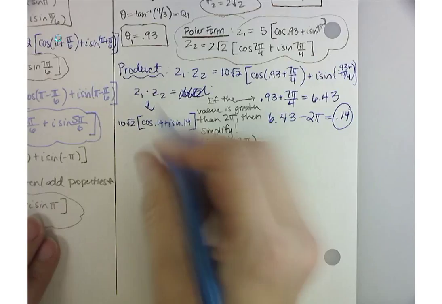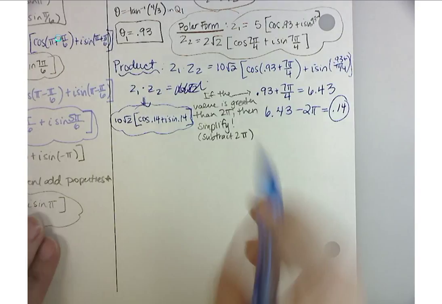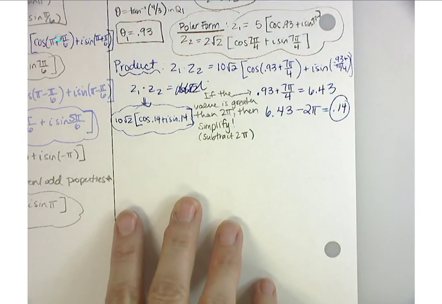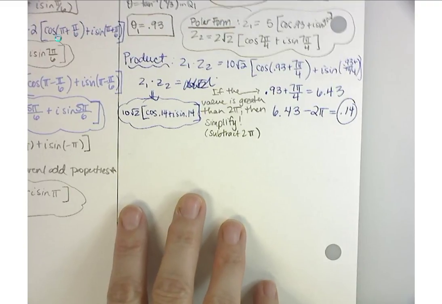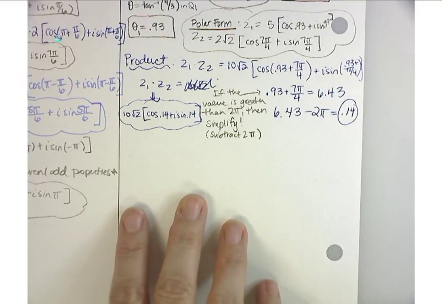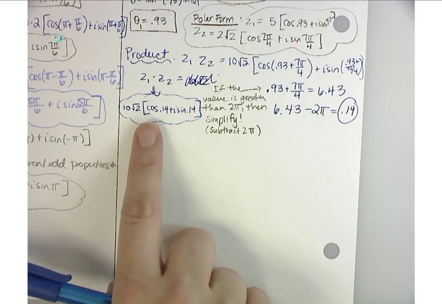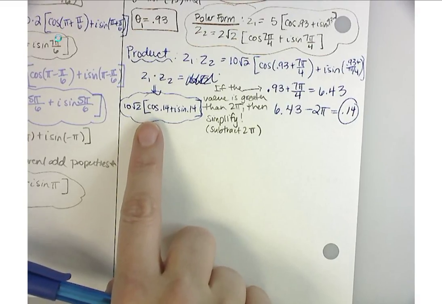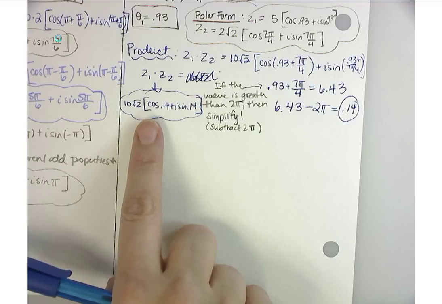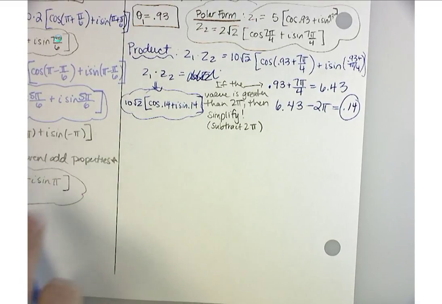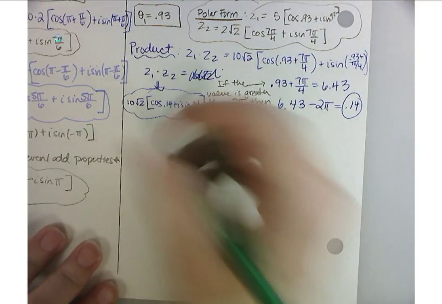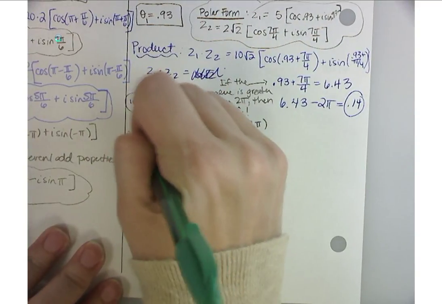Why did you have to subtract 2 pi? Why? Can anybody answer that? It's greater than 2 pi. Okay, so if it's greater than 2 pi, that means it's going to be more than one rotation around the circle, so you're going to put it in the simplest form. It's basically like you're reducing it. Yep, it'd be the same point on the circle, you're just putting it in its reduced form. Whenever it's over 2 pi, you just subtract 2 pi. Correct. And remember, you can tell because it'll be over 6.28.